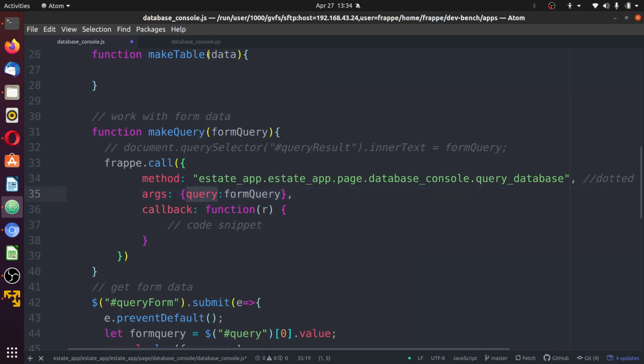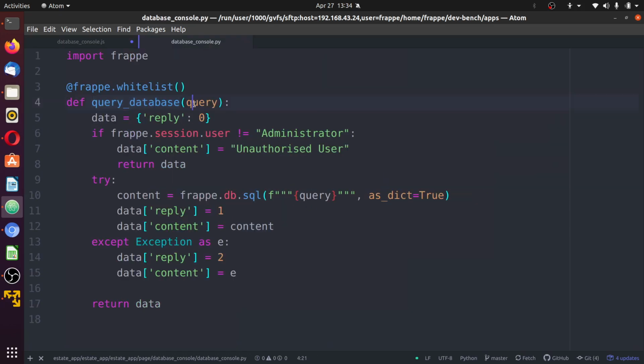This query is what is to be retrieved here as query, then passed into this code. And recall here, if it is not an admin, we return this. If it is an admin and the code goes well, we return this. If there's an issue in the code, we return this. Save.